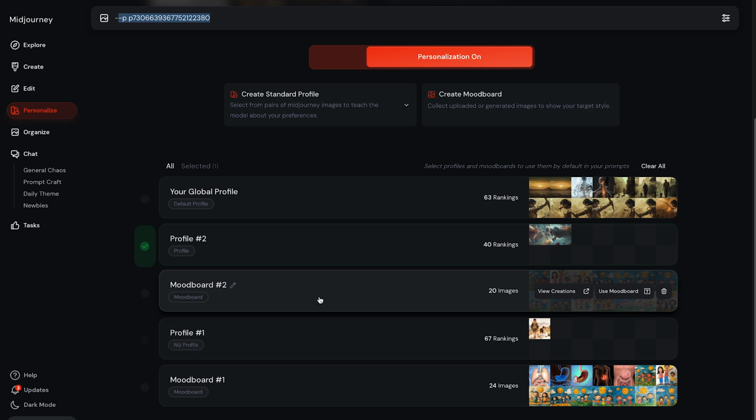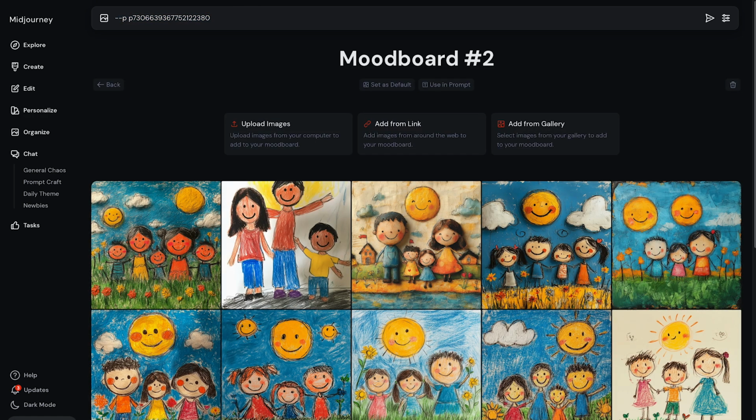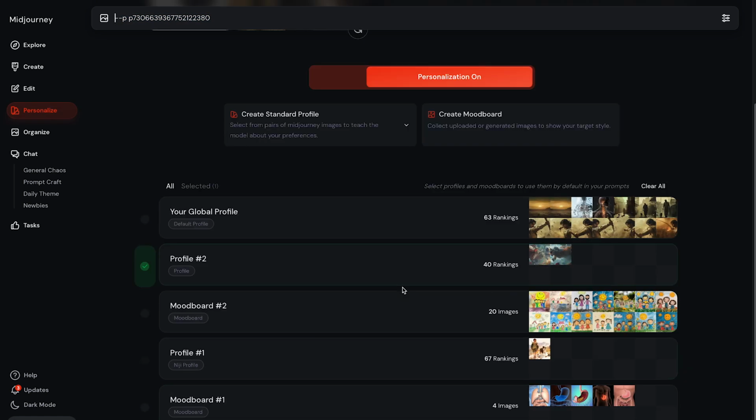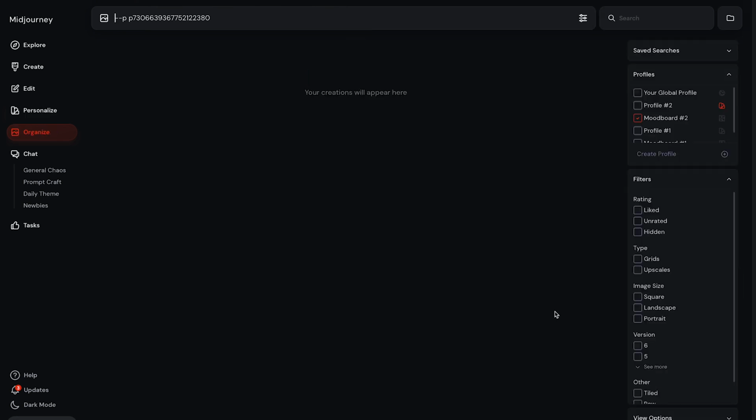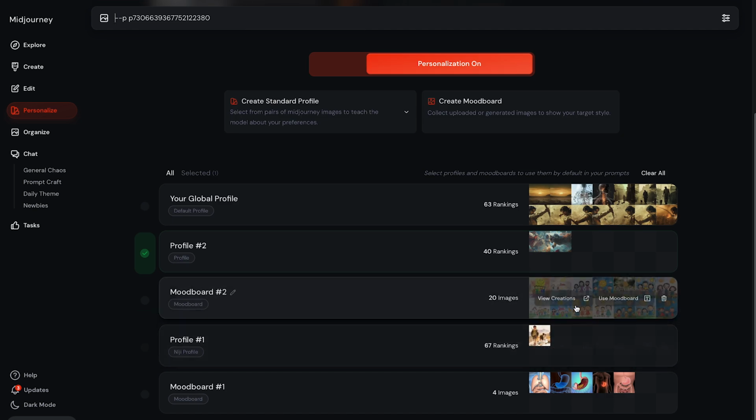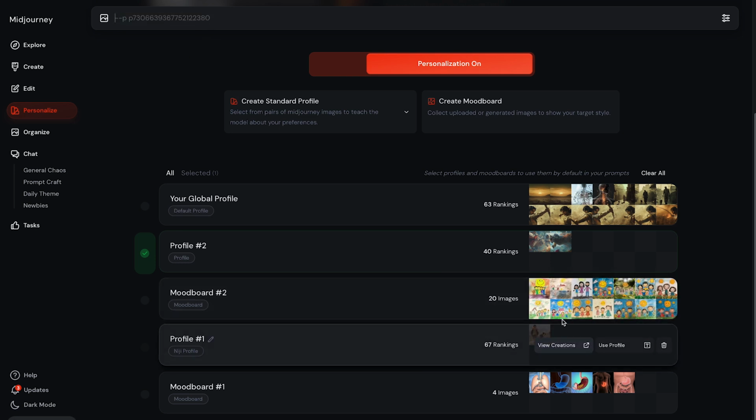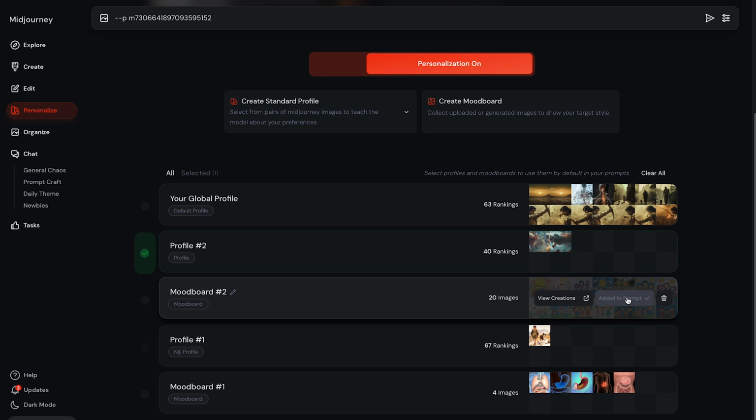This is our mood board too. Right? Now let's try and use that one. So the same thing, you can view the creations. Nothing has been created with this mood board yet. You can use the mood board. So a profile is --p, while a mood board is going to be --pm. Okay?